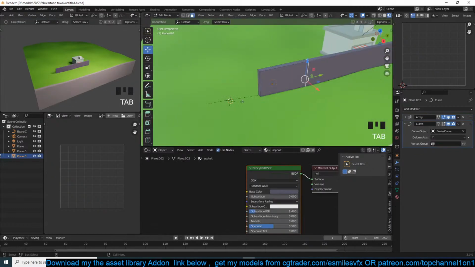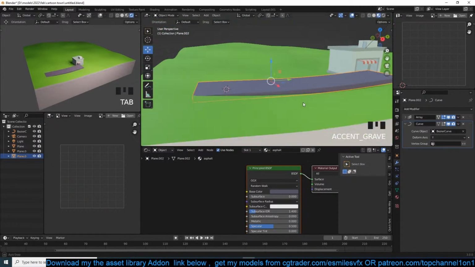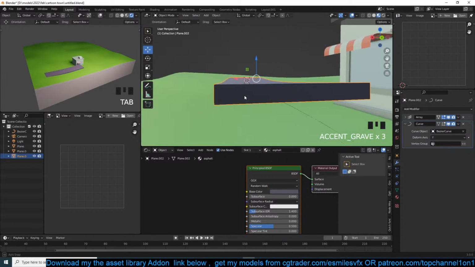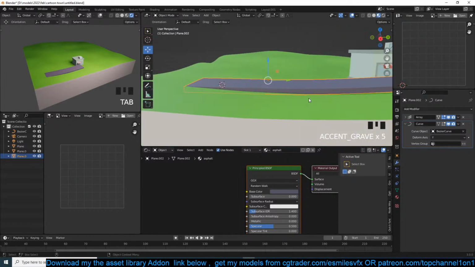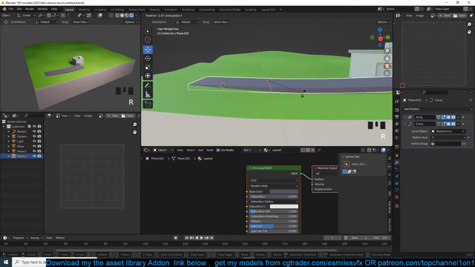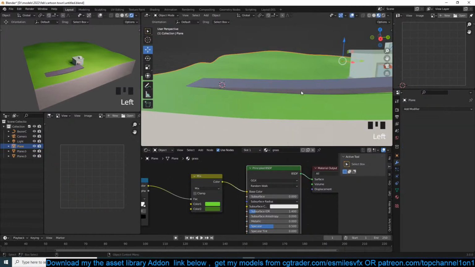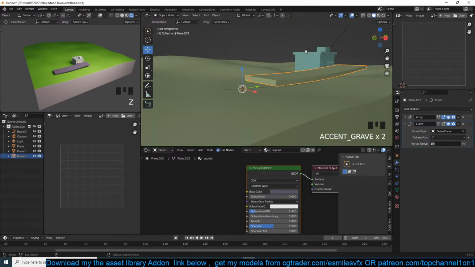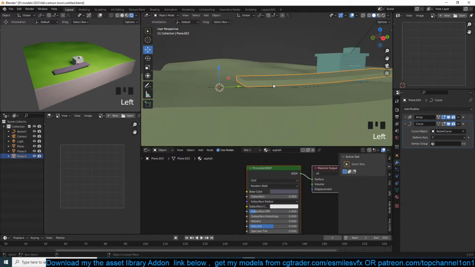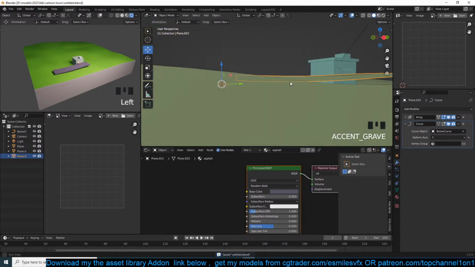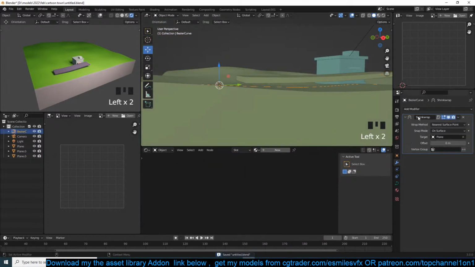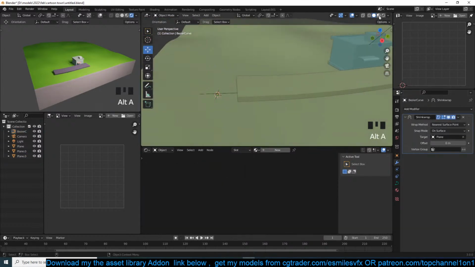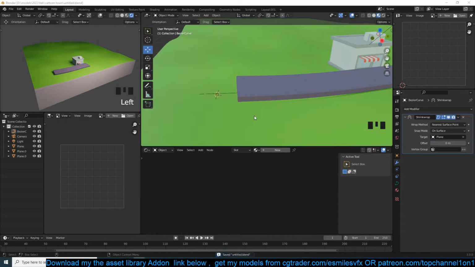And I think I'm going to need a few subdivisions on this so that our road can follow the curve nicely. Let me also just make sure that I'm having this okay, like that. Now we have a road set up.